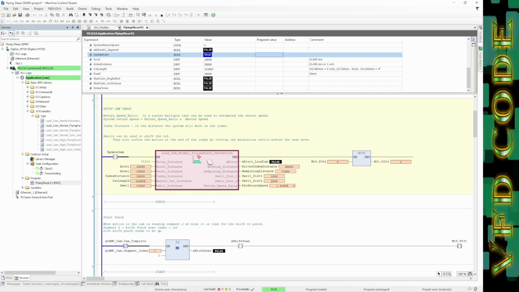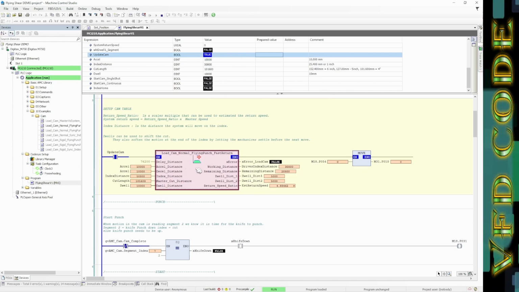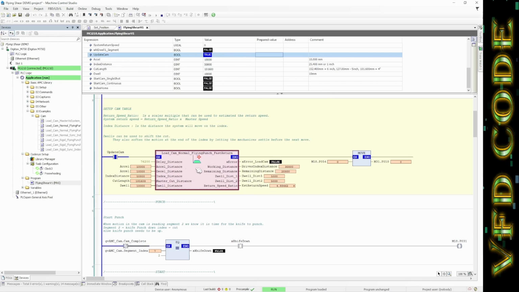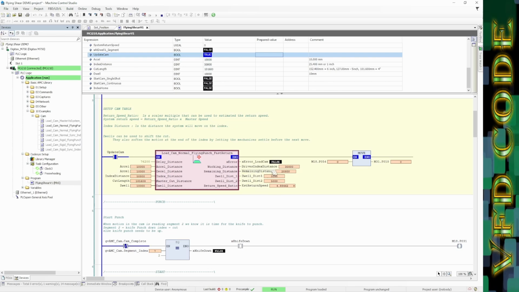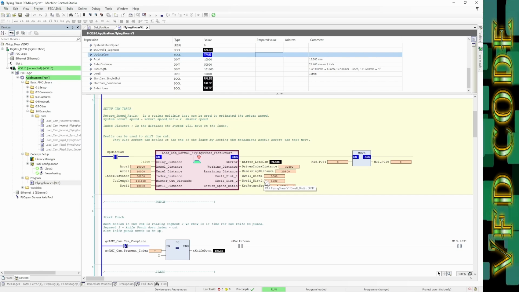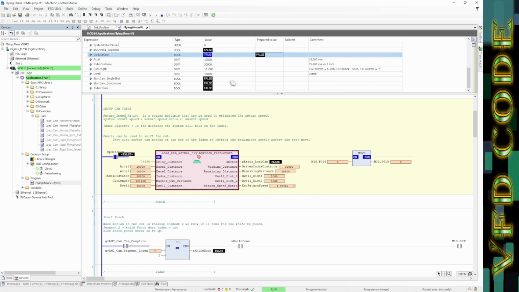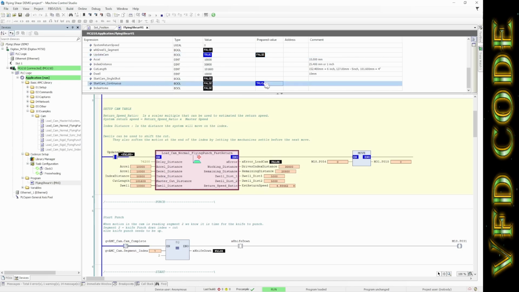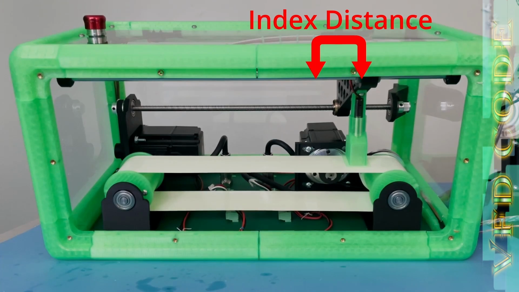And when I send the new data to this block, it's going to calculate a new cam for us, and we can check to see that there are no errors, and all of the values here are positive, which means that the cam that it produced is good, and we can use this cam. So I'm going to tell it to stop updating the cam, and I'm going to enable the demo, and we're going to start the cam.